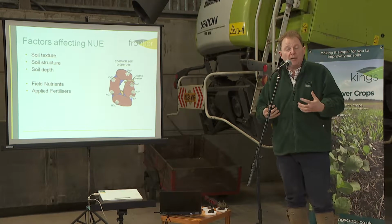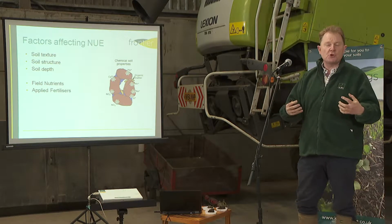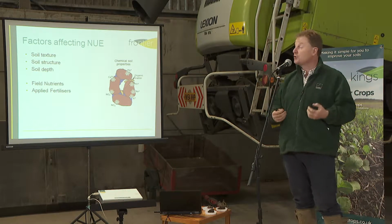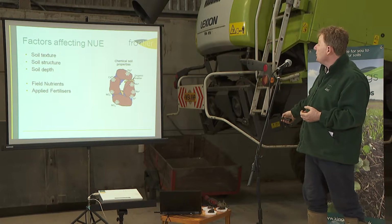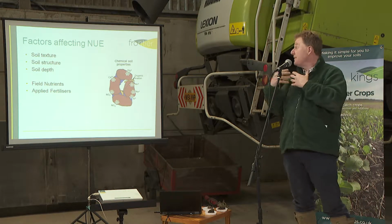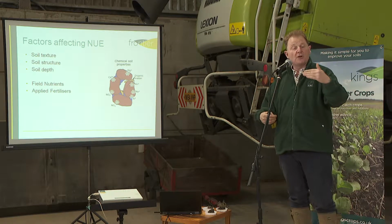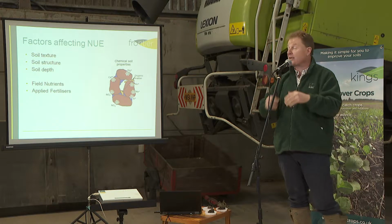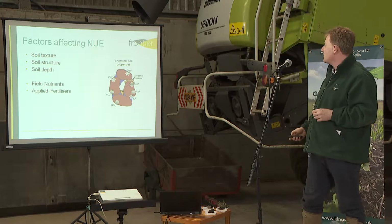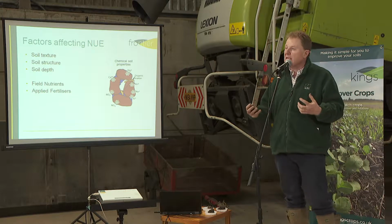The nutrients we're applying, be it the P and K, need to adhere to something to sit within the soil profile, so they are made available through the water, the soil solution, to the plant. When you're looking at the chemical properties, you'll notice that the nutrients tend to be positively charged, and this is because the clay particles are negatively charged. So back to GCSE physics, you've got a negative magnet and a positive one, and they attract each other. This is why the nutrients adhere to the side of the clay colloids. You'll also notice within here we've got some organic matter, and organic matter really is the farmer's best friend.